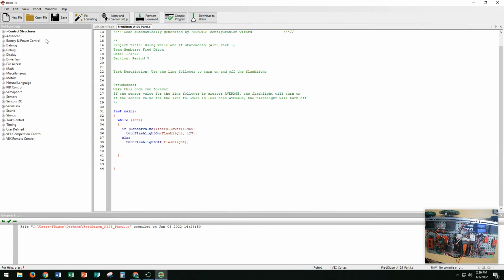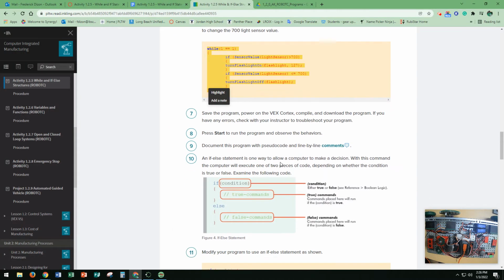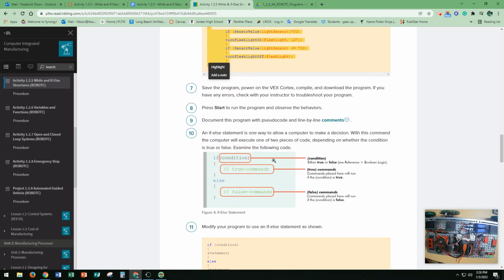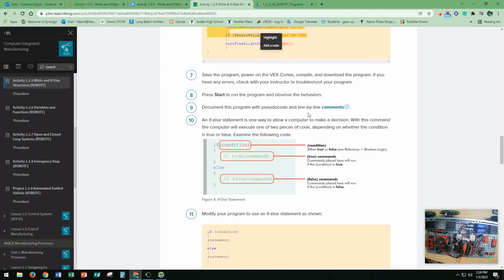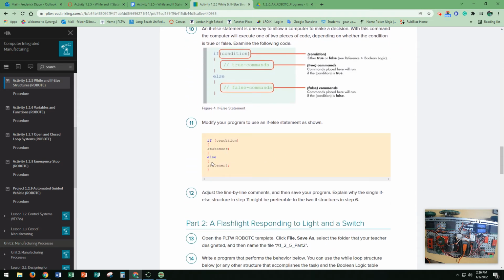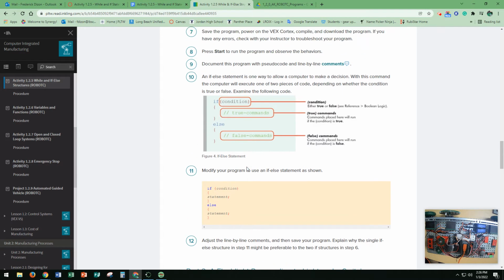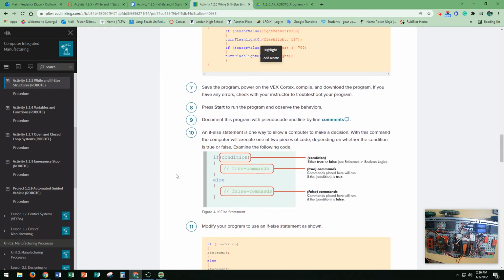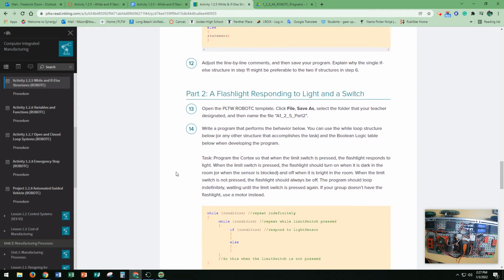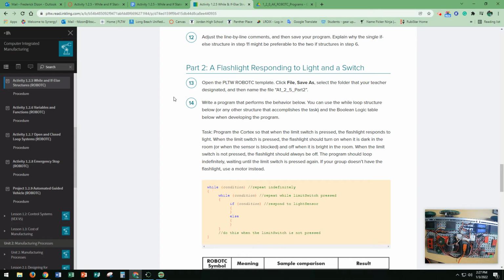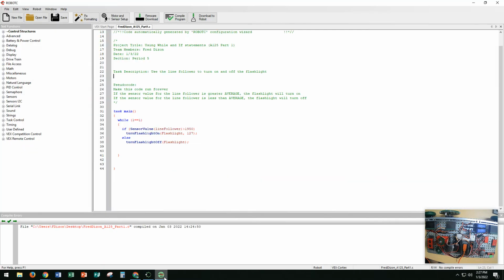Okay, all right. So right now we're gonna do 125 part 2. So I'm gonna scroll down. So you can see here that you can put 2 if statements if that's what you want to do. It works the same way, but in this case we just put an if else. It just shortens the coding just a bit, and there's less stuff to type. Step 14. Let's do step 14. There's some pseudocode that we have to write. So let's go ahead and set this up.